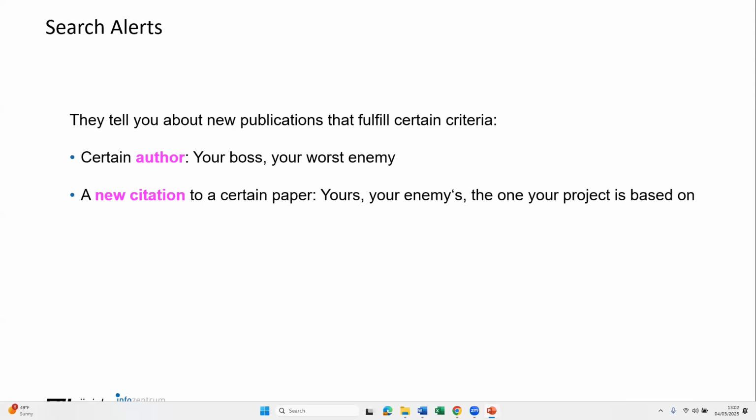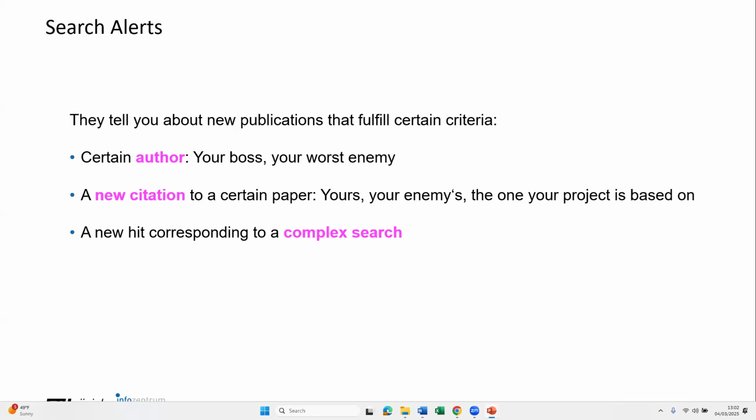A new citation to a certain paper that could be yours because you're interested in who mentions you. It could be your worst enemies because you want to keep up to date on one of their key publications. Or maybe you have a key paper that your research is founded on that doesn't have many publications, and so you want to learn as soon as possible if somebody is interested.